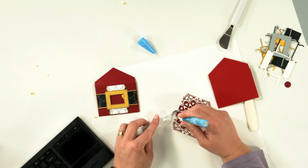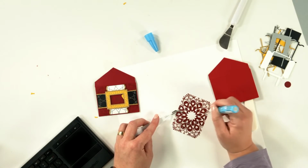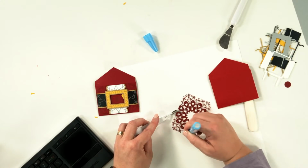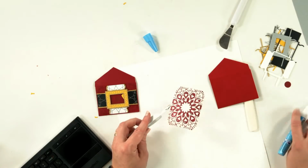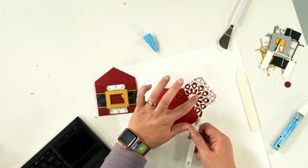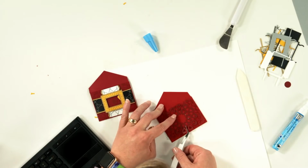I was about to say the dots is the secret, and here's why. When you dot it, you get a little bit more glue, and it gives you a little bit more working time, which we love. And it's easier. It's actually better, in my opinion. Agreed. And you're not going to have to cover this whole entire thing. You can see, I don't know if you can see or not, but there's a little bit of blue on there. That's absolutely fine. It will dry clear, so don't fret about that.